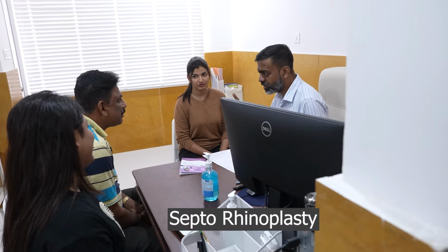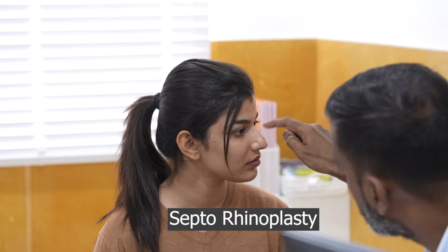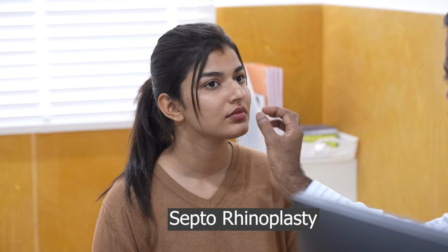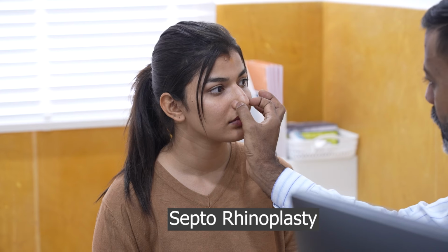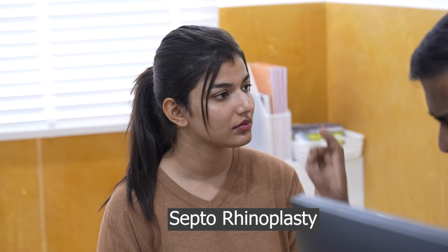So, the airway on the right side is blocked. That is the first thing we are going to correct. Then, if you look at the side, there is a hump. That has to be cleared, okay? That is the second thing. Then, if you look at the tip, it is a little bulbous. This type of tip will become fine. Not too much, a little bit fine the tip will become.